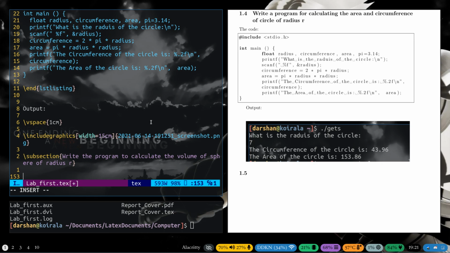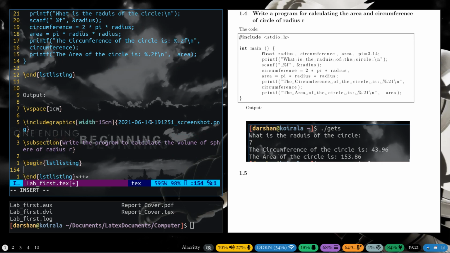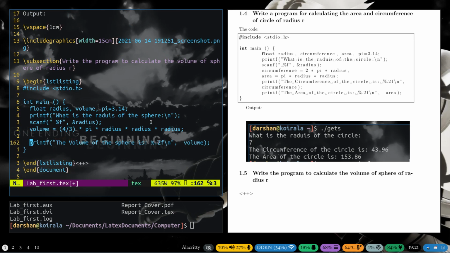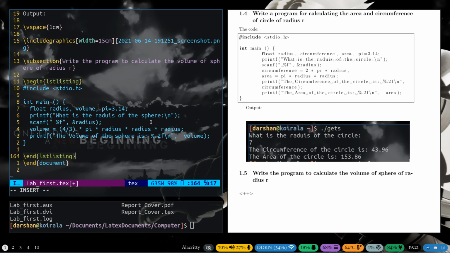So I'm going to do lstlisting, F5, and I'm just going to space it. I'm going to do a bit of these things here. And the other thing that I need is frame. Frame is single. Okay. Alright.